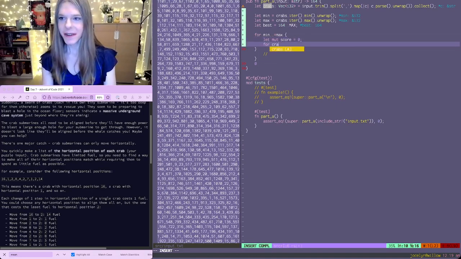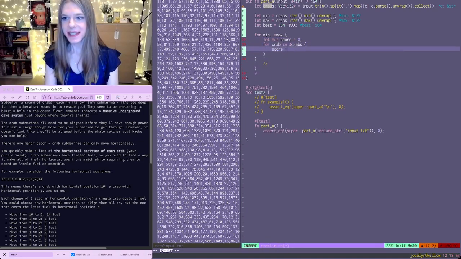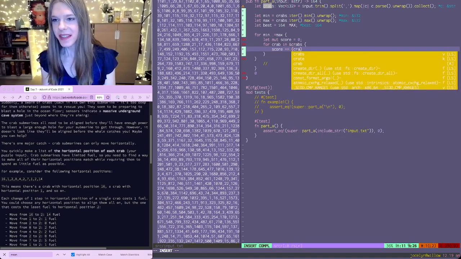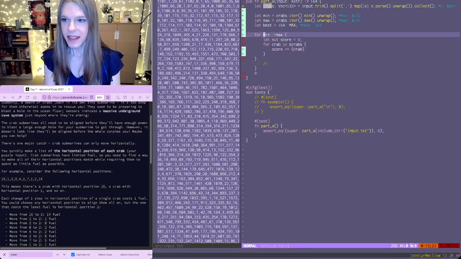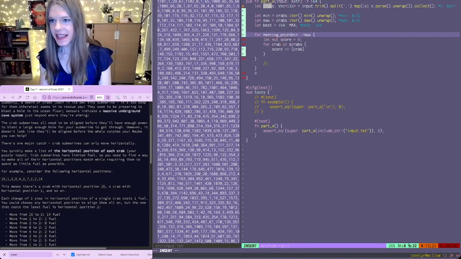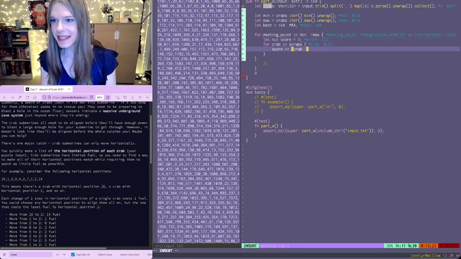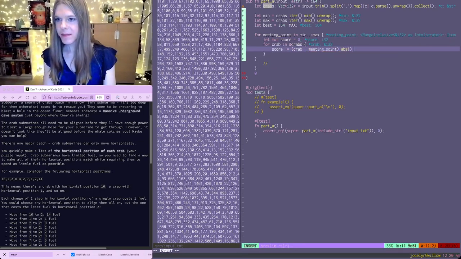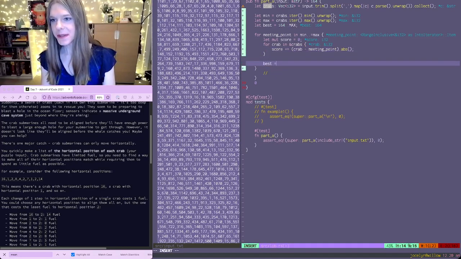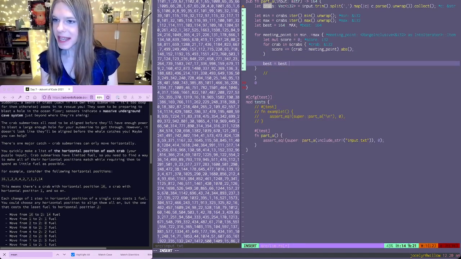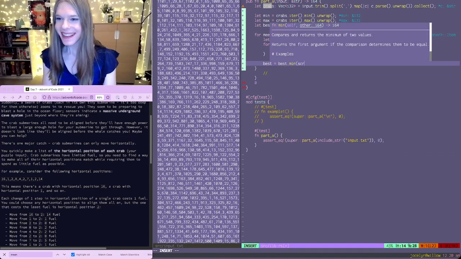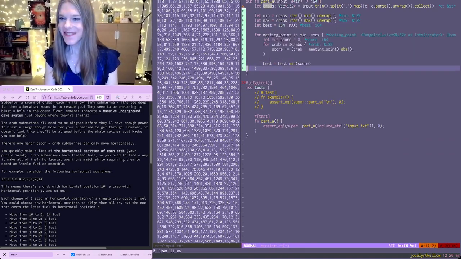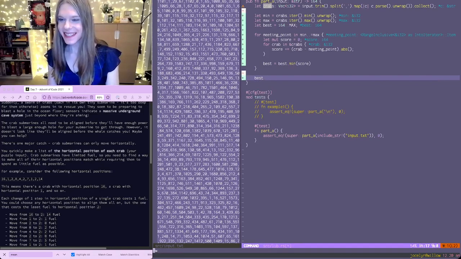So for crab in crabs, score plus equals the distance to the meeting point, crab minus meeting point dot absolute value. And then we're going to say best is equal to best.min score, and then we're going to return the best score. And let's see if that works.